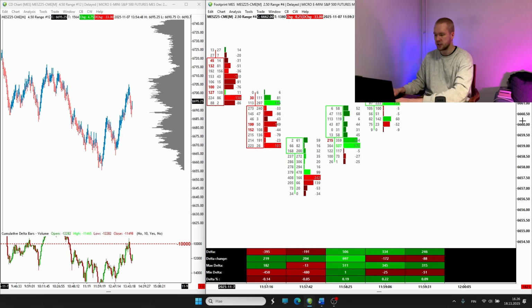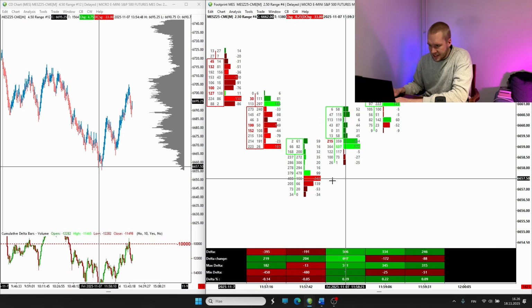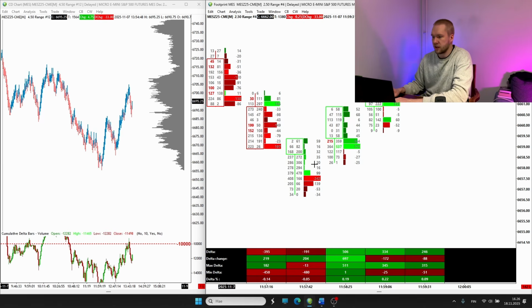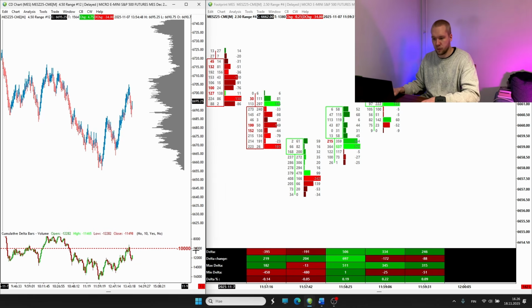And if we just look at the footprint here, we can see that this is the lowest point here, okay? This is where, I like to call this a double drop, and this is another thing you can look at. Price makes these two drops in this case. This can also work on the upside, so double high, I guess. I don't like to coin these terms, but I just came up with them when I was making the video.